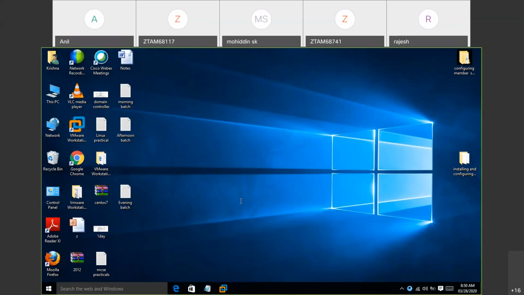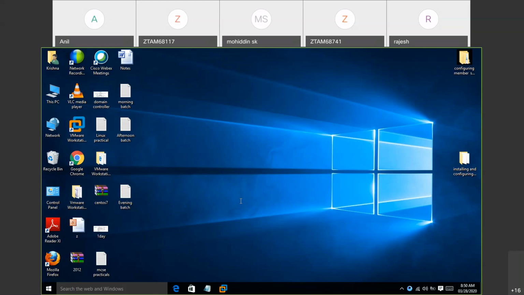Okay. So now coming to today's session, we'll concentrate on group policy. Today the theory part is very less, mostly the practical. So generally group policy is applied for what purpose? In which scenario will we apply the group policy? Group policy means what? Groups, no. Group policy is different, group is different.